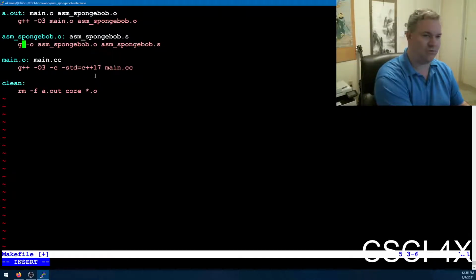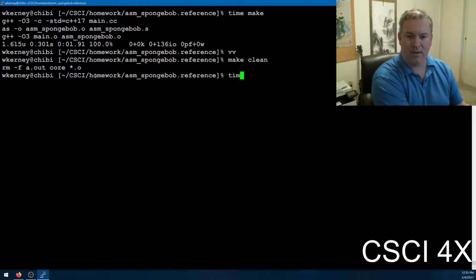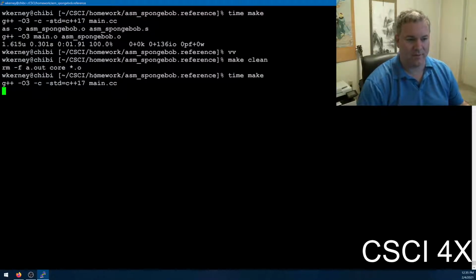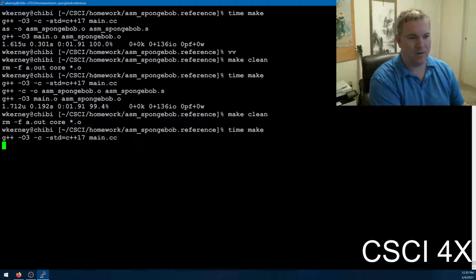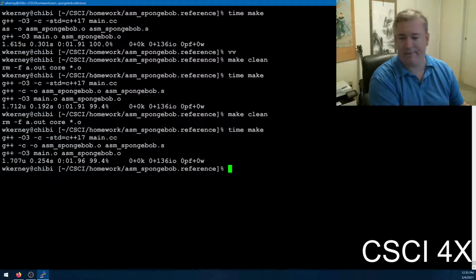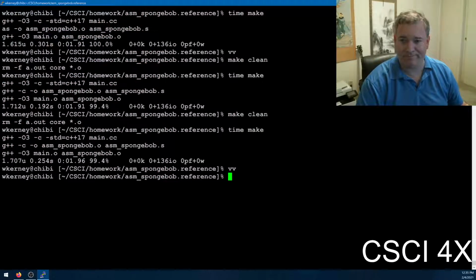And then let's make this G++ -c. Make clean, time make. If you put time before any command in Unix, it'll time how long it takes to run. It's like a stopwatch. It's not especially scientific. That took 1.7 seconds. So, might be a 0.1 second difference. In a very unscientific fashion here, right? The amount of noise on that is probably more significant than any difference in running time, but I usually don't bother with it.